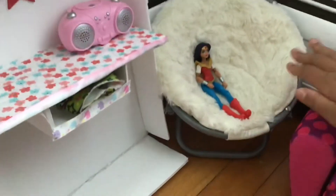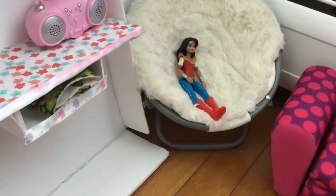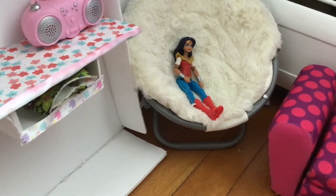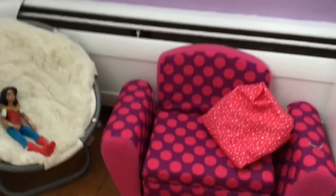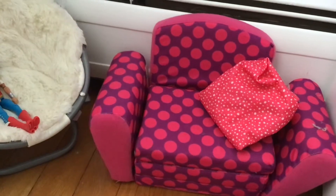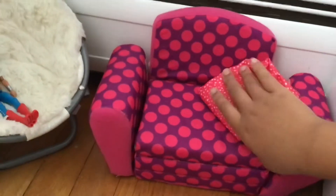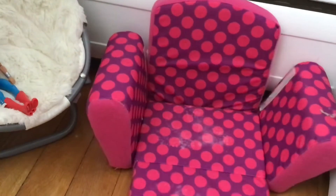We have a really really fluffy little couch, and it has a little Wonder Woman figurine that is also Juliana's. Right here we also have a little pink and purple polka dot fold-out couch that is both a couch and a bed — it has a blanket, and the couch folds out like this: you pull it and there are velcros on the side.